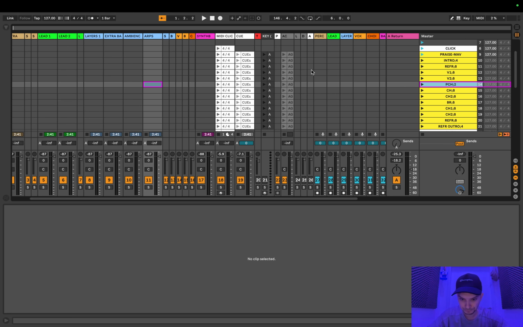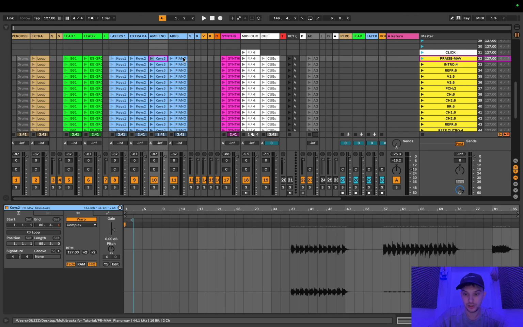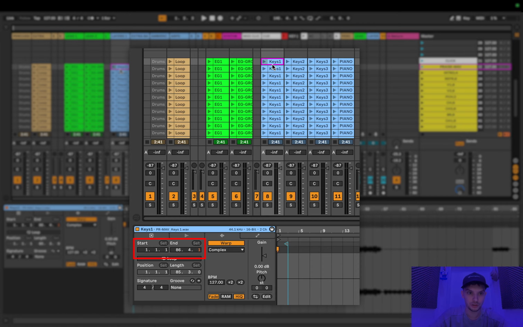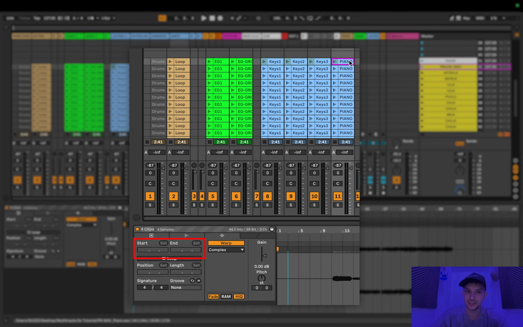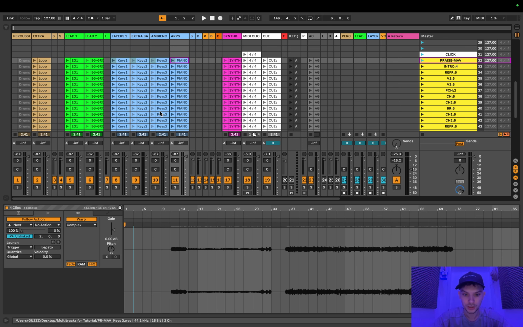But here's the catch. Ableton wouldn't let you change start and end points for multiple clips at once. You could change the start and end points of one selected clip, but as long as you're not selecting multiple clips. When you're selecting 4 clips at once, for whatever reason, you wouldn't be able to type in anything. You can batch edit things like follow actions or warping or the gains, but you cannot do them for the start and end points. And that's what makes this workaround so useful. So here's how we do it.